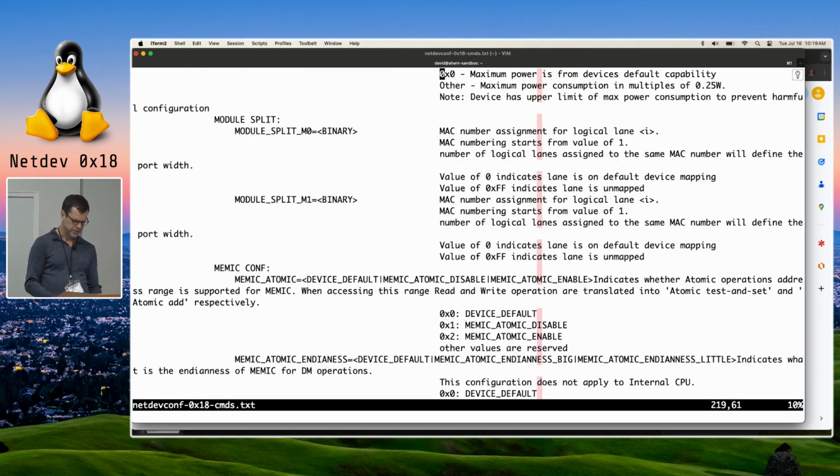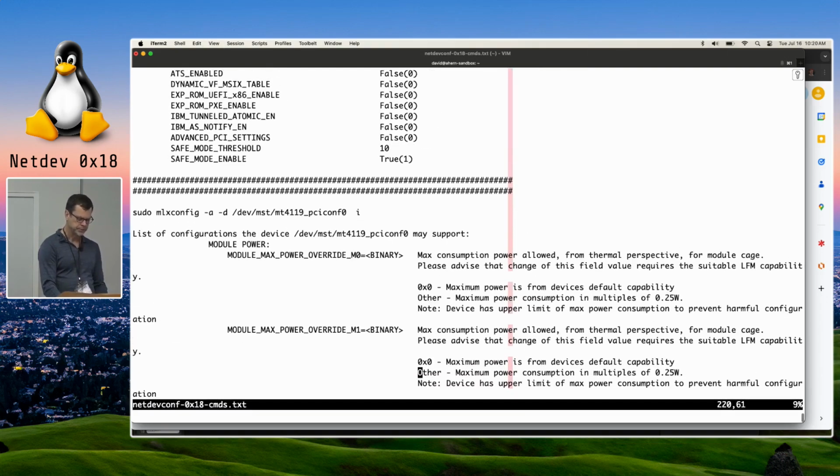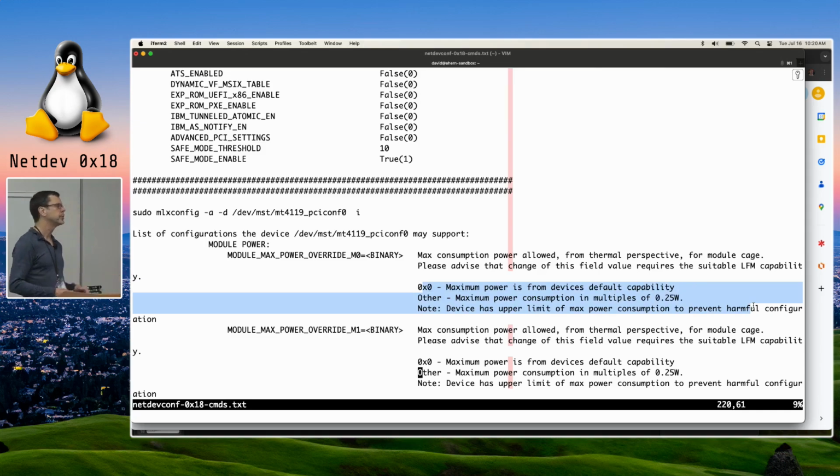But there's another command. That's an eye chart at this size. There's another command that comes in. It does do the self-documentation thing. So if I ask for the information about these lists of configuration options, I get the name of it, and then I get a nice description. I get some values there that say, when would you want to change this?